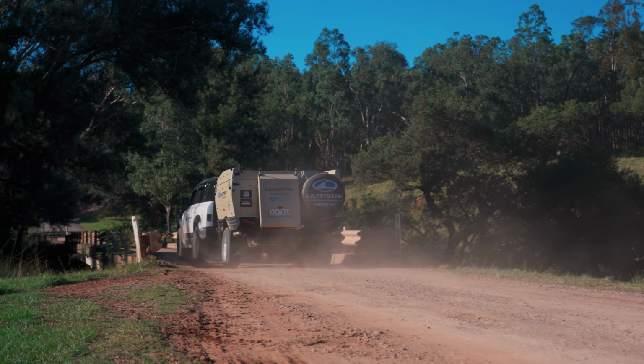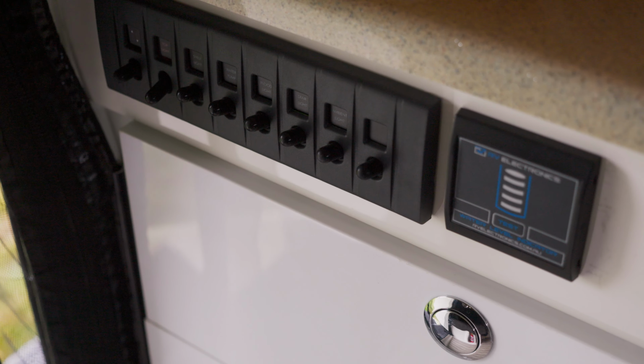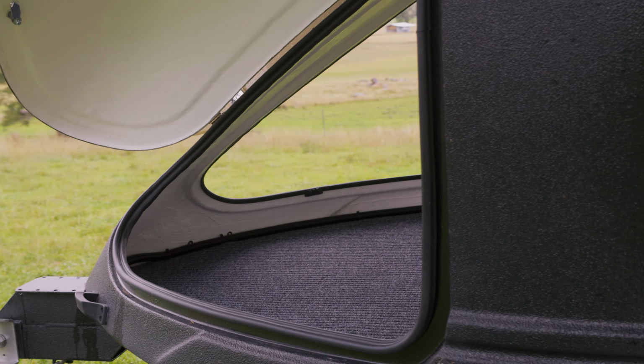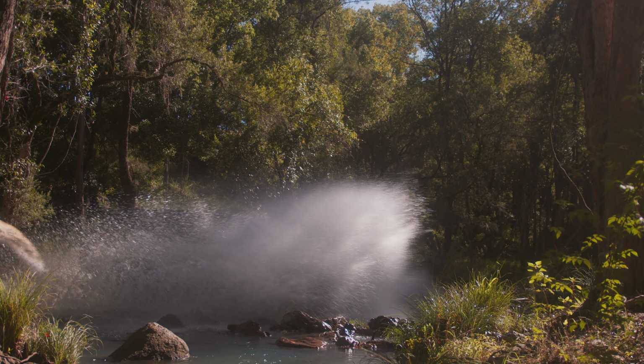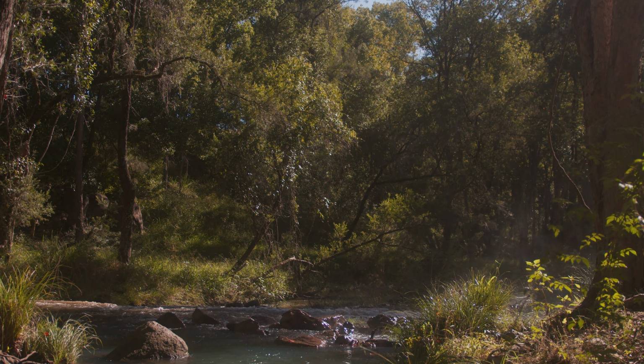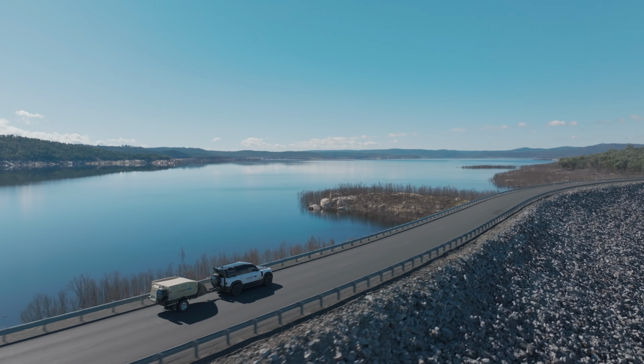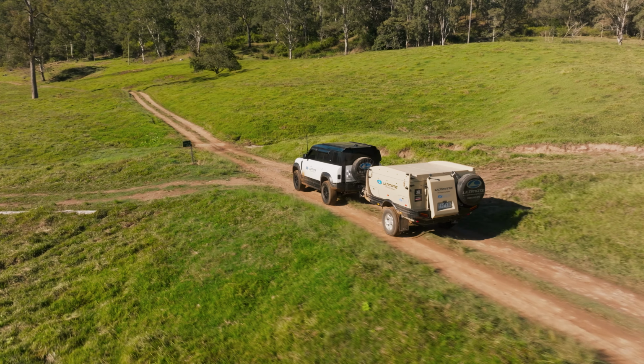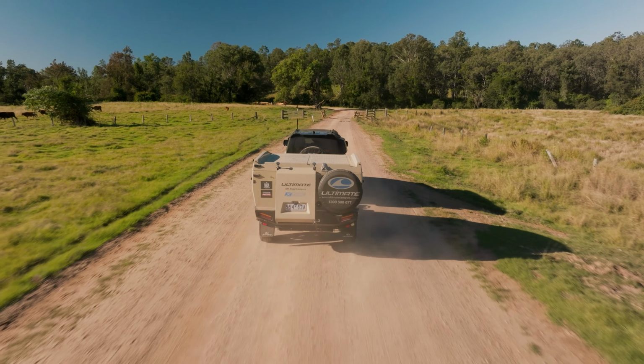What you've actually got here is something that relies on high-performance engineering and composite materials. That's what gives it that surprisingly light weight. And it gives it its strength as well. But another factor is your quality control and your quality assurance along the lines of manufacture. And you can be part of this. Ultimate give factory tours. You can turn up and actually see your camper being made at any step along the manufacturing process.